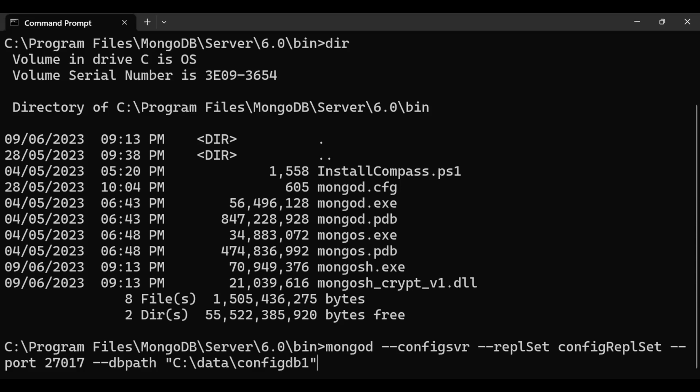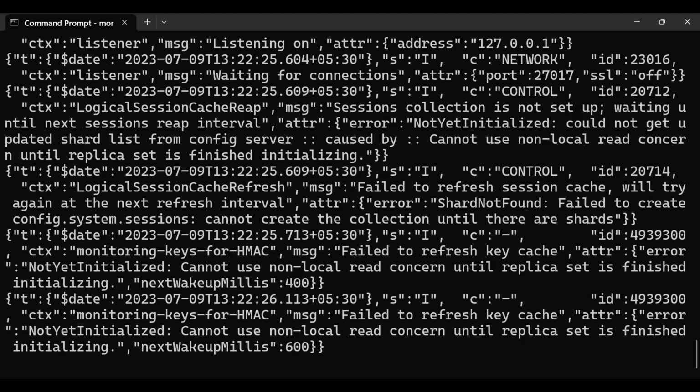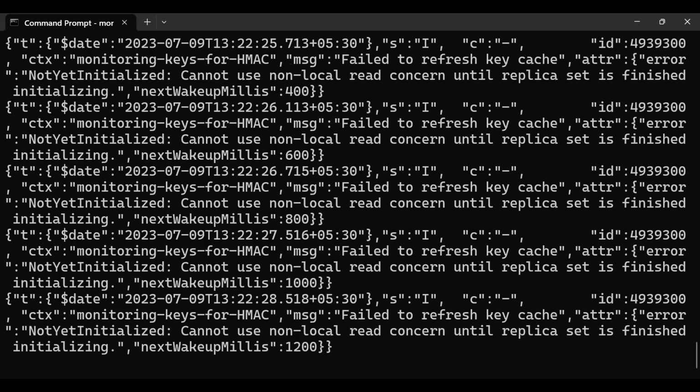Now let me run it. If everything is okay, you will see some text, something like that. What I told you is that this is a problem, because when I want to run another command, I have to take another window, right? Therefore, I'm going to make things a little bit easier for you. Otherwise, this might be troublesome every time you open up a shell and then have to go to the installation directory and so on.